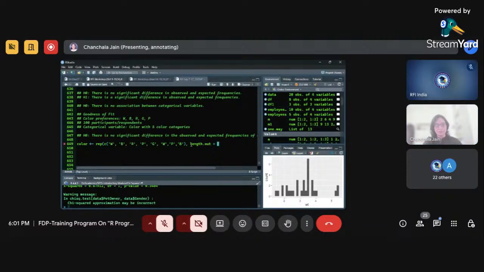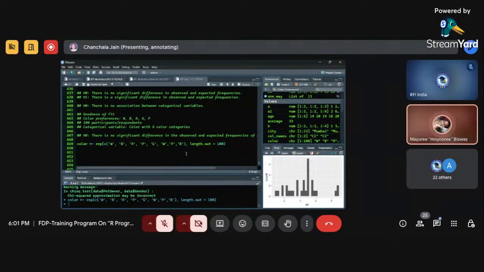Ma'am, why you have written a W 2 times? So that the frequency, because if I'm using this function rep, so if I'm taking the 5 categories, right? And I'm giving the length out as 100. So it is quite obvious every category will come for the same number of times, 20, 20, 20. That I don't want to do. Okay, that's why to break that thing, I just added some colors again. Not random, same white, but the frequency I have changed. Some are coming once, some are coming twice, likewise.